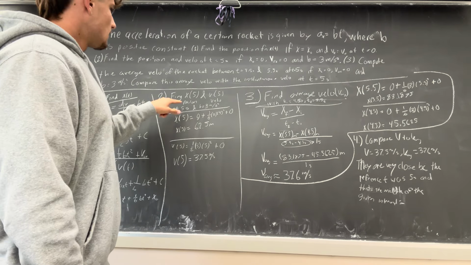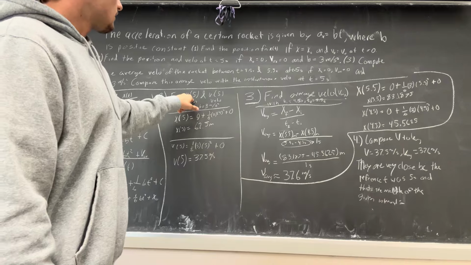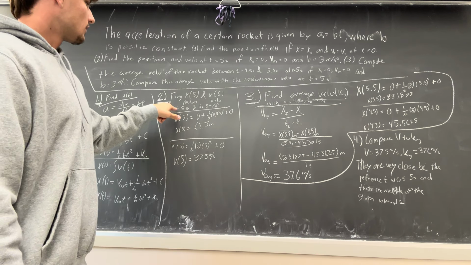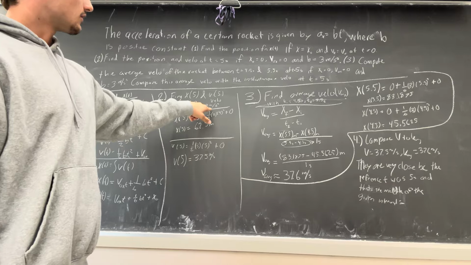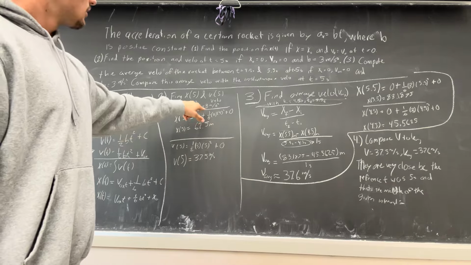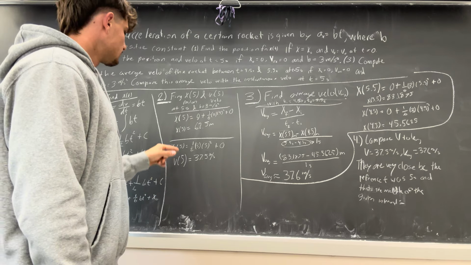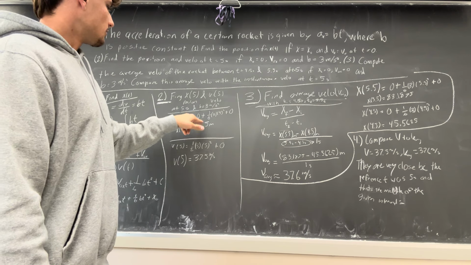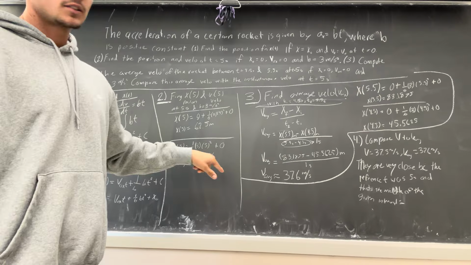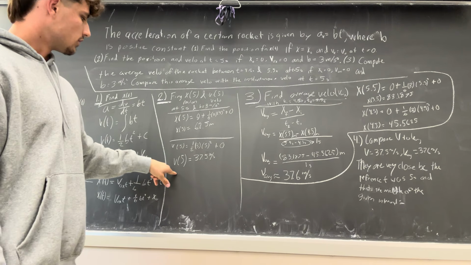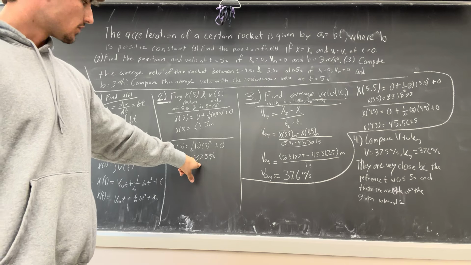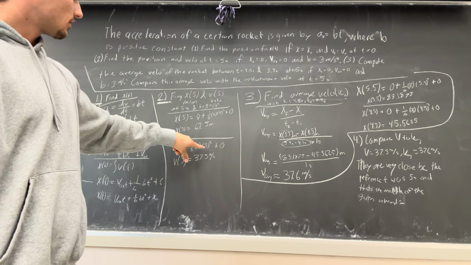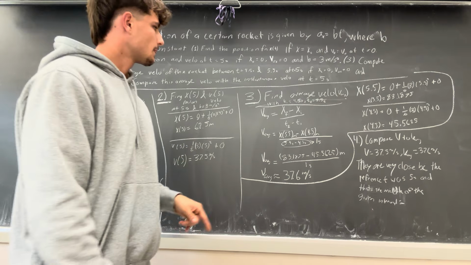Step 2, find the position at 5 seconds and velocity at 5 seconds, while having t equals 5 seconds and b still equaling 3 meters per second cubed. Position at 5 seconds is going to be 62.5 meters, and velocity at 5 seconds is going to equal 37.5 meters per second. After plugging in, all these go to 0, and it just leaves you with a simple function.